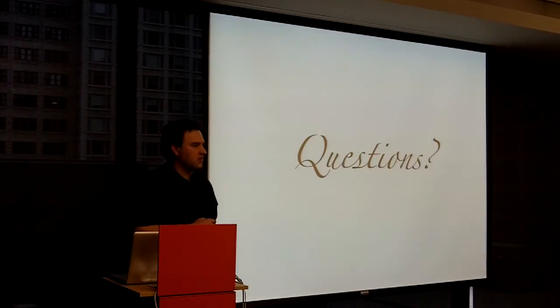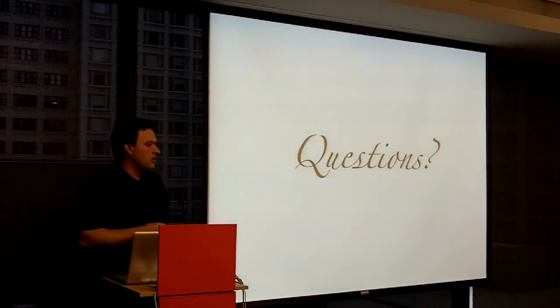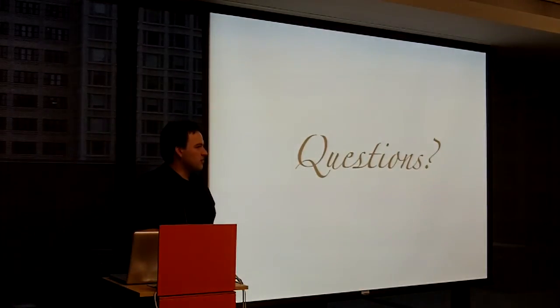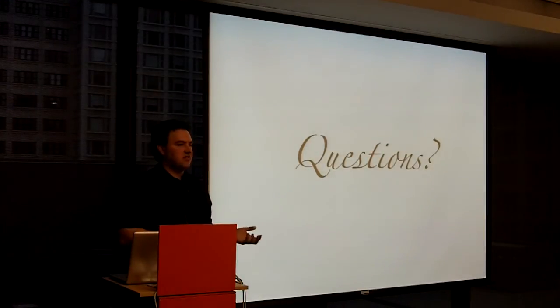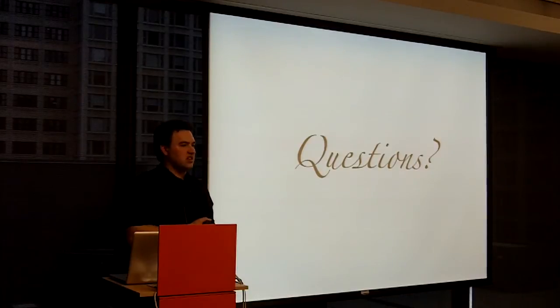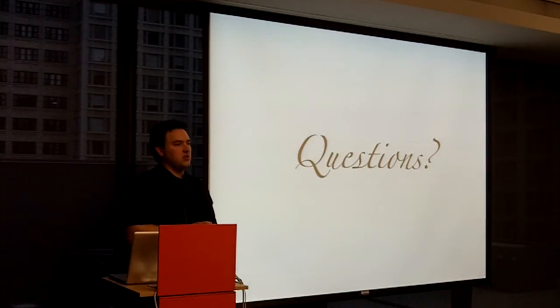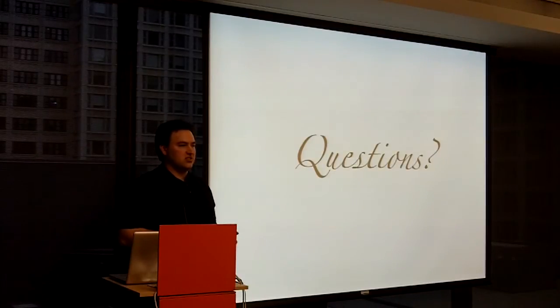Pycassa, I don't remember what it defaults to. I think it defaults to quorum. It may default to 1. But that is another parameter on all of your queries to Cassandra: you can specify how many servers you want to respond to this query before you consider the answer valid. So if your replication factor is 3, you can tell it, I just want to talk to one node, and the first node that tells me an answer, I'm going to use that as my answer. Or you can tell it, I want all of the nodes to respond, and I'm going to use the conflict resolved answer as the newest answer.